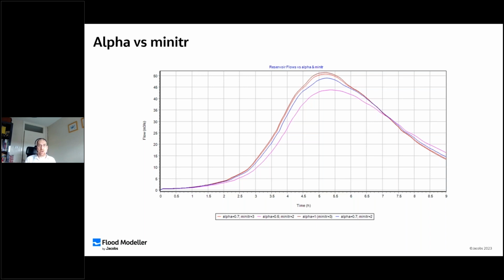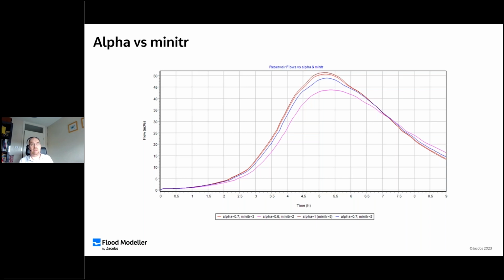And here's a real example of a reservoir model that I looked at some years ago. For some reason, and it was locked away in one of the simulation files, the default alpha value was 0.5, and at the time our default minimum iterations was 2. The bottom line, the line in pink, was the simulated output. The value at the top is the exact output, so that's with alpha equals 1.